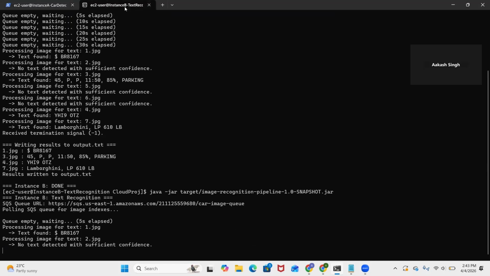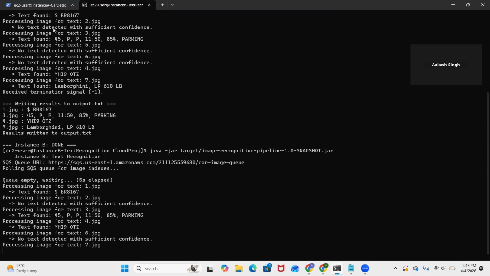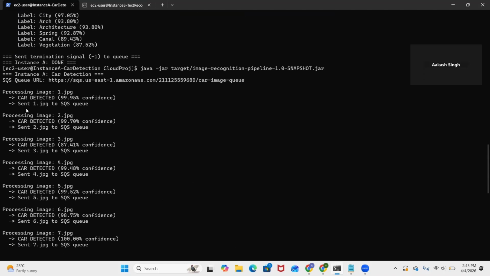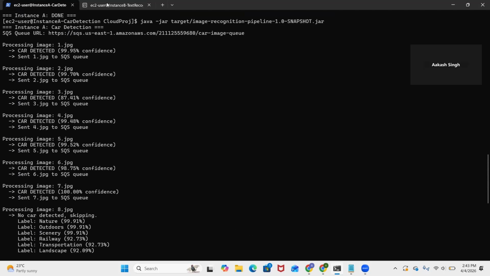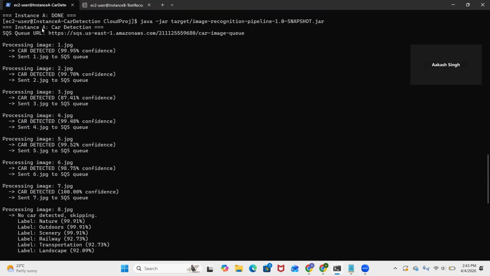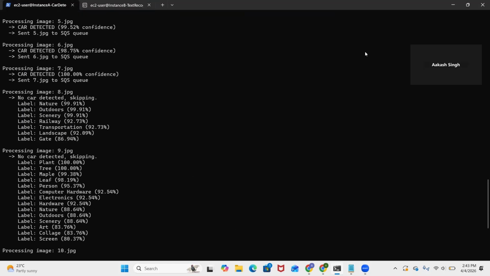Basically car detection is going to show processing, detected, sent to the SQS queue. First it is detecting, and then it is taking the text out of it. This is taking the image and sending it to the queue.